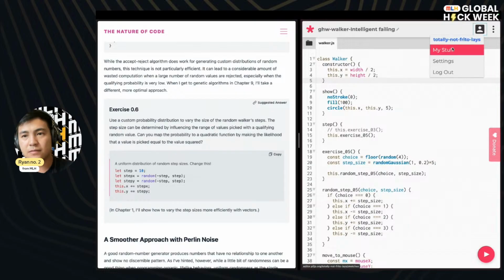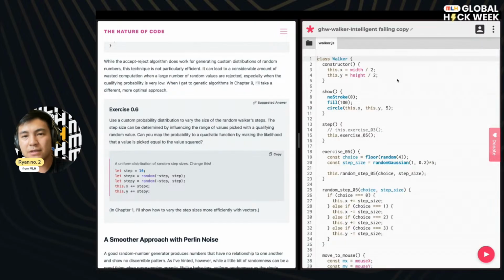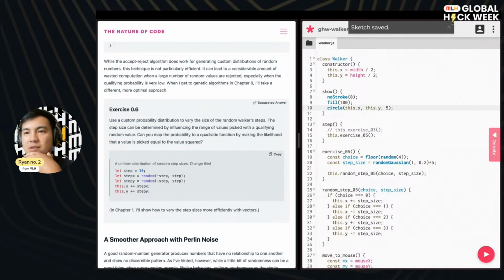Maybe not. Click on my stuff. Click on this. Duplicates. There we go. Okay, so today we're going to do Walker 06. No funny names for this one. We're going completely functional today.